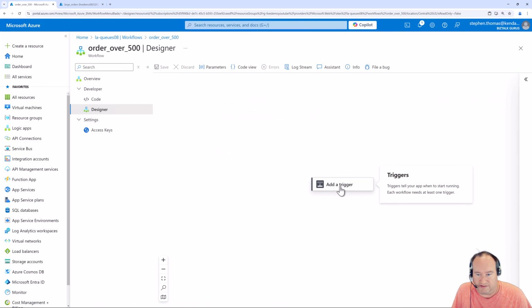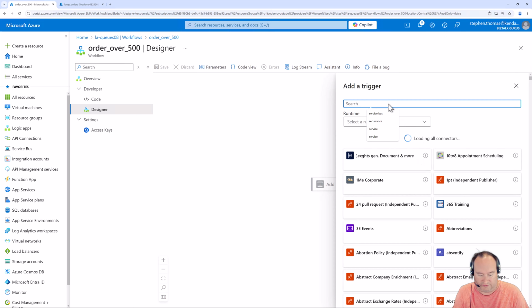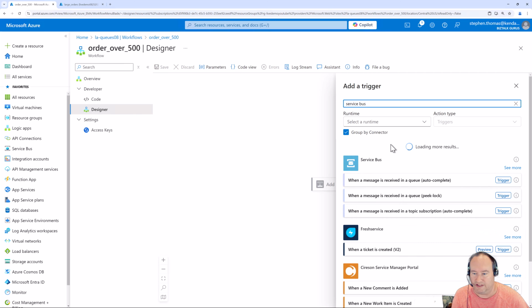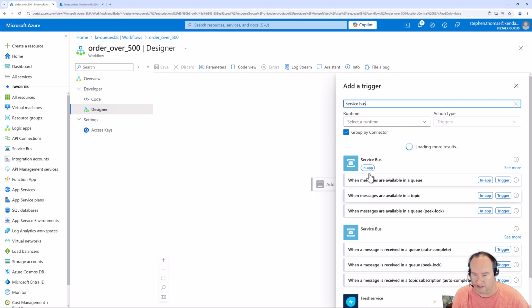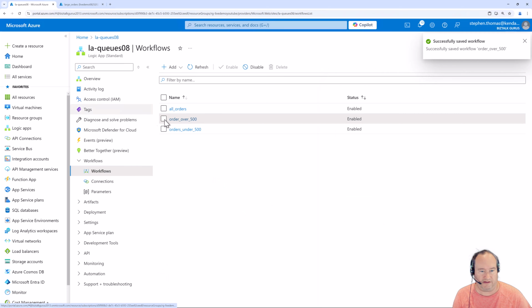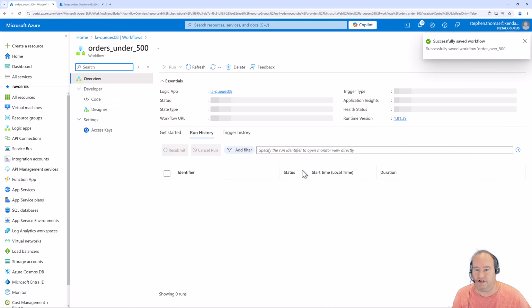Jump into the designer, add a trigger, again search for Service Bus. In-app connector, going to a topic. Select my topic. This one is going to be large orders, and hit save. And do the same thing for my orders under 500.